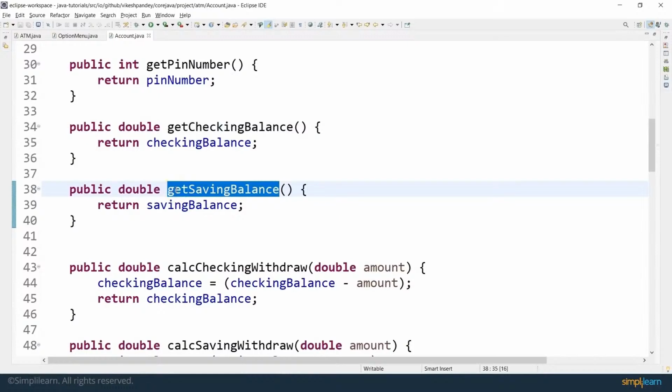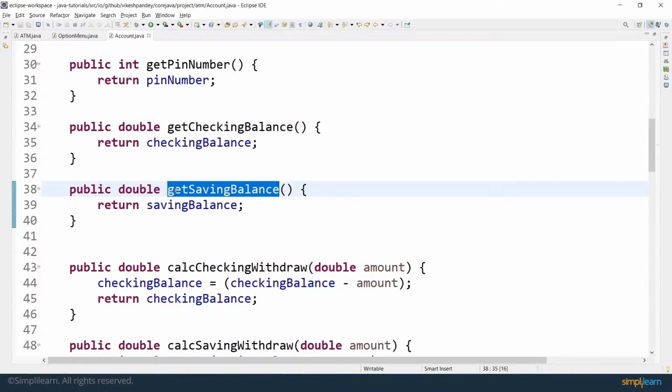And then we have these business functions called get checking withdraw input, get saving withdraw input, get checking deposit input, and get saving deposit input. So these getter methods are something which were being called from the option menu class, if you remember. If you go back to the option menu class and you chose the checking account, you get these options. And let's say you chose option 2, which was withdraw funds, or option 3, which was deposit funds. Then the corresponding methods which were being called were get checking withdraw input and get checking deposit input.